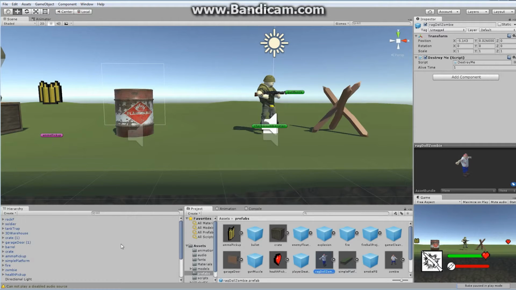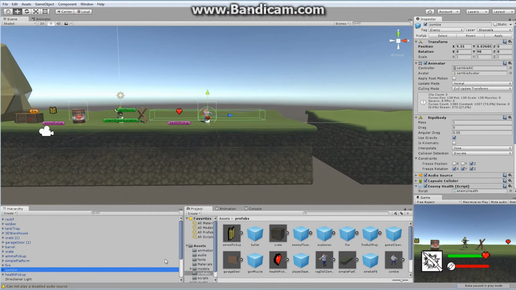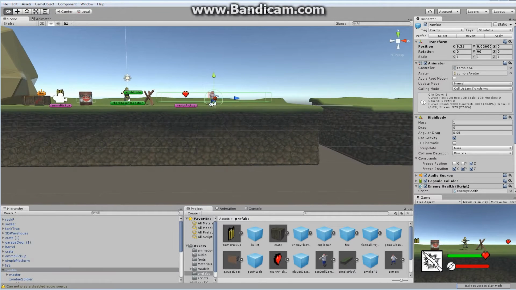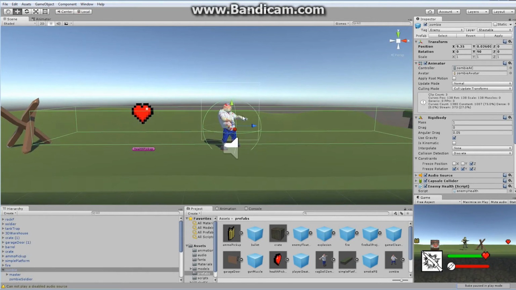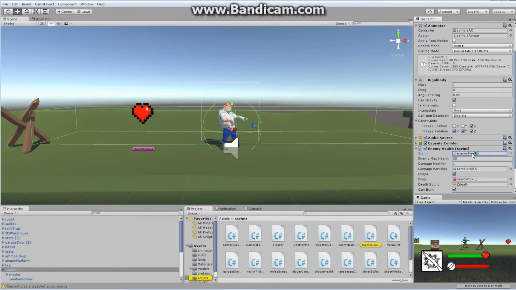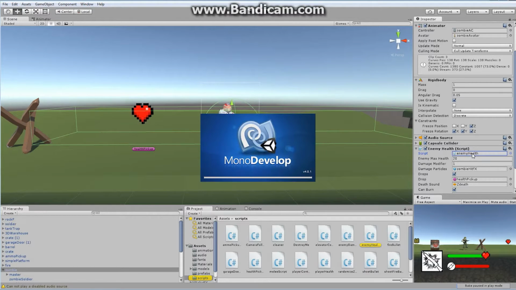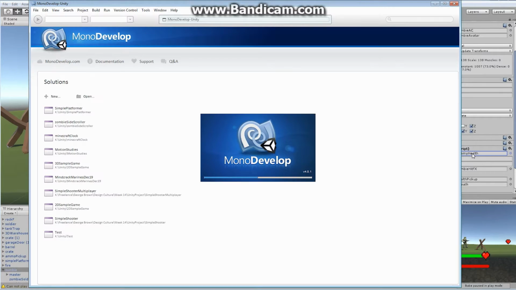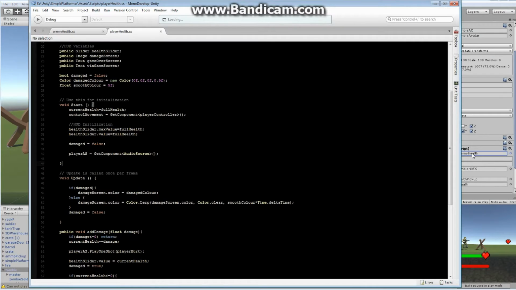Let's go ahead and take a look at our zombie. Let's go find it in here. Zombie. Where are you, zombie, soldier? Zombie. All right, here's our zombie right here. And we already have some things that we can manipulate in our zombie itself. We already know when our zombie dies, right? On our top layer of our zombie, we have something called zombie health. So let's open up our enemy health script right now and take a look. Well, we already know when our actual zombie dies.